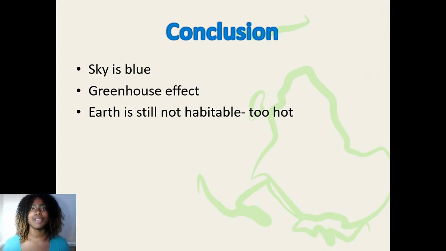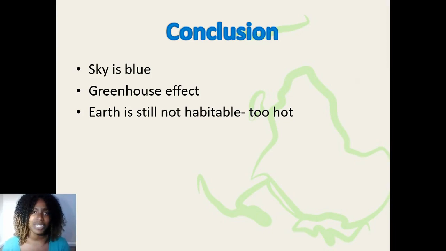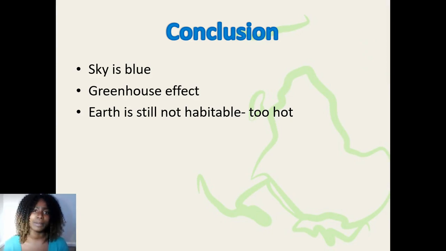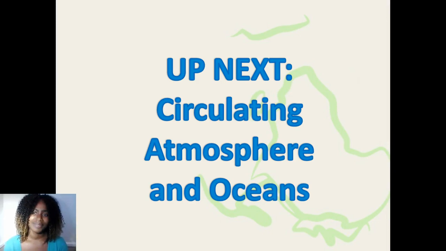We know that air is made of particles of different sizes that are moving in rapid constant motion. We know that light is a wave. The sky is blue because of the nature of light, our human eyes, and short waves being scattered in the upper atmosphere. Wien's Law helps us to understand why the sun emits short waves and the earth emits long wave radiation. Greenhouse gases have an asymmetrical stretch which makes them vibrate faster and faster, thus warming up the atmosphere, resulting in a far hotter planet than anticipated. In the next talk, we will explain what is missing and find out that the atmosphere is actually not static — the atmosphere is in motion. Thank you.